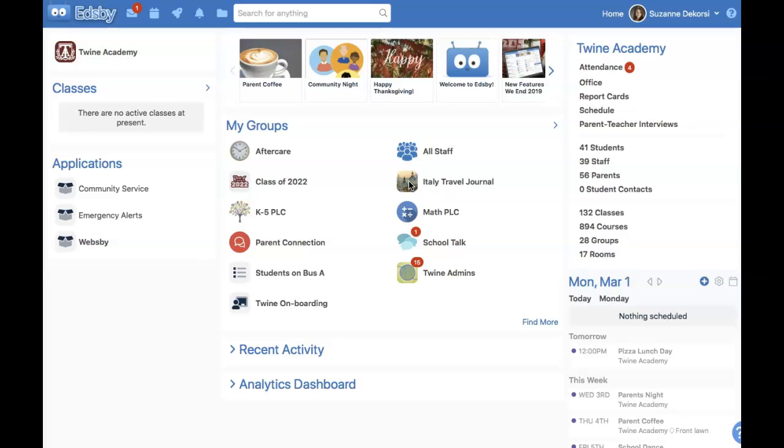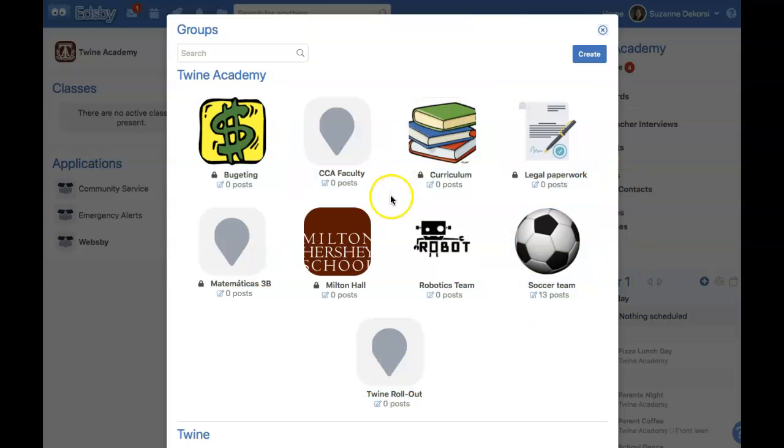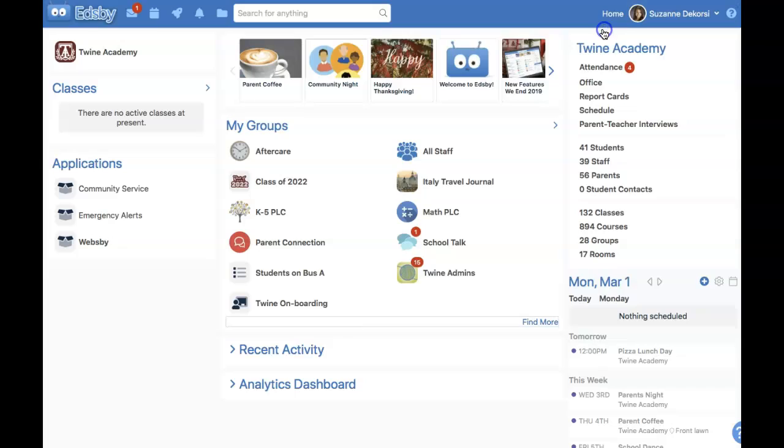So in a situation like this, what we're likely going to do is set up membership options so that anybody who wants to find this can. And what you'll see is that we've got a link here that says Find More. What people see in that Find More page is a function of basically which groups are set to allow themselves to be visible in the directory. And it's all determined by role. So let's take a look at this.